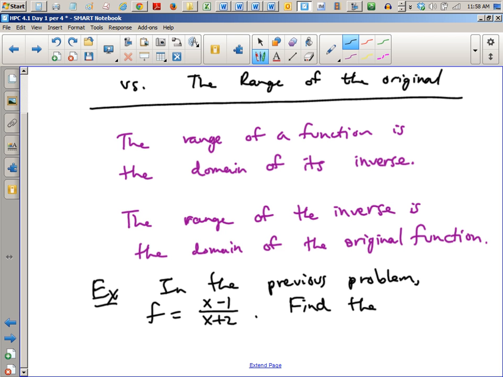What if the problem said find the range? See, this is something we've never talked about. I've never once asked you to take a function and tell me the range, unless I taught you the graph for it. I did ask you for the range of tangent and that sort of thing, but we drew a nice picture to look at. What happens if you're given a function, but you've never learned how to graph that kind of problem? How in the world would you ever get the range? Your strategy would be: let's find the inverse, let's look at the domain, and then that'll be the range. It's like cheating.